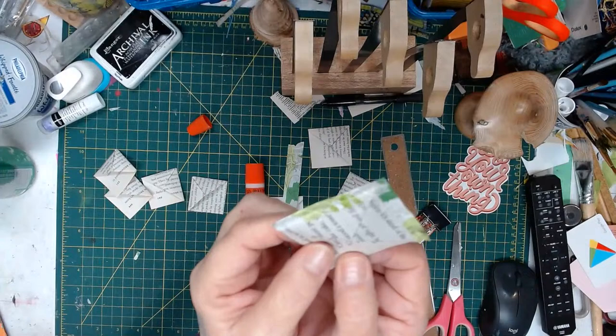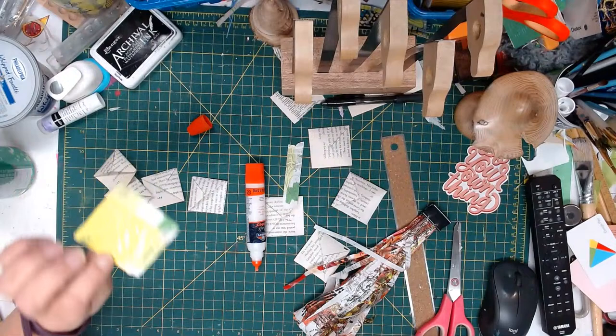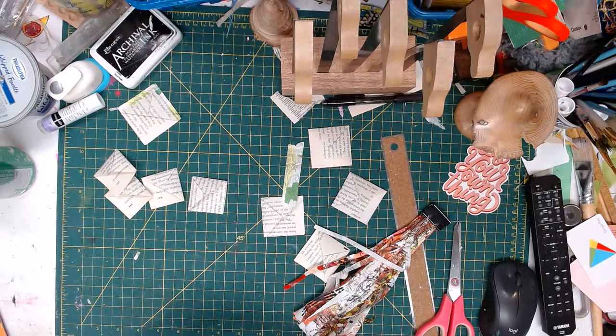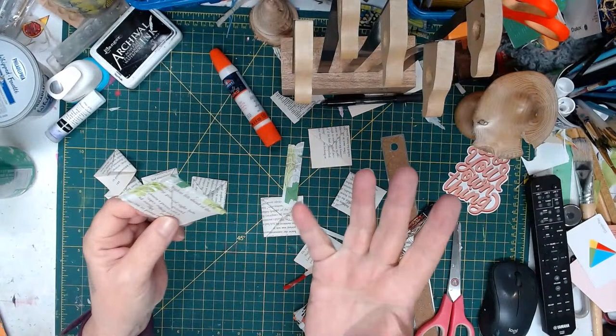We're doing corner bookmarks. And this is the front. And I was just playing. Not quite sure how I want to decorate. So I'm thinking, of course, I'm going to put a big flower on here. Does that surprise anyone?